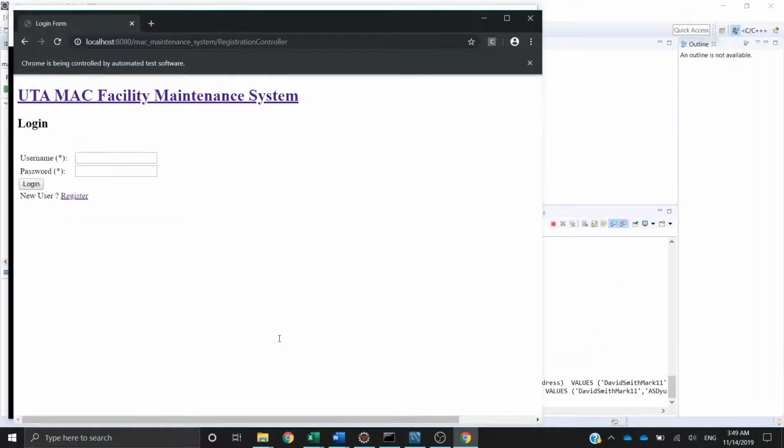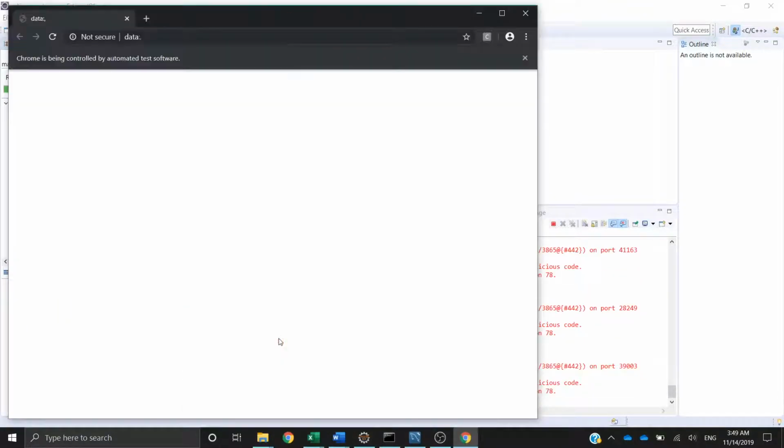And now we're going to test the condition where we've successfully put all the fields in.